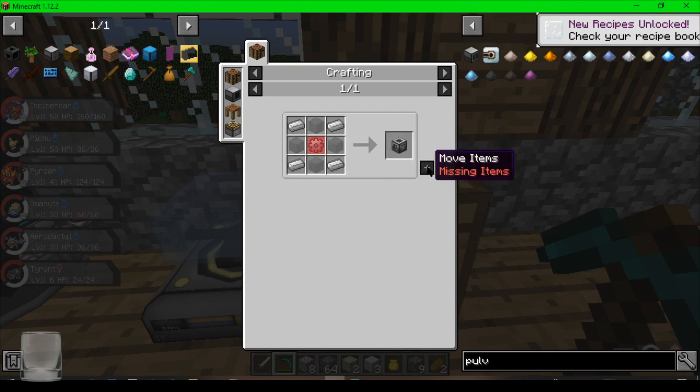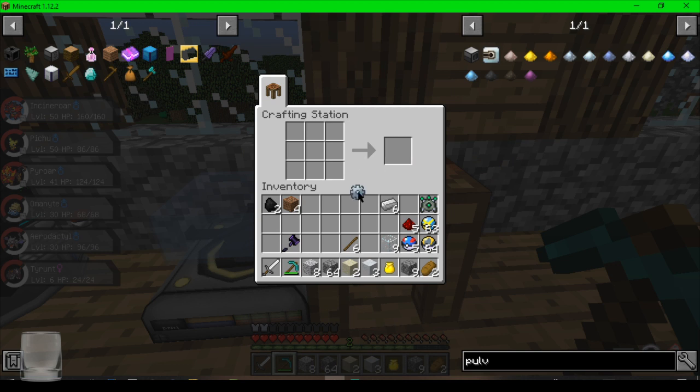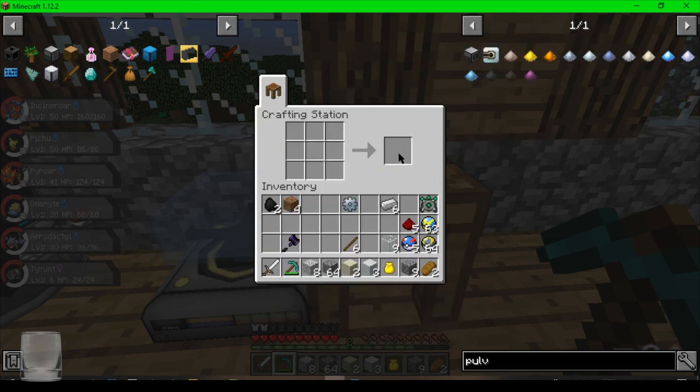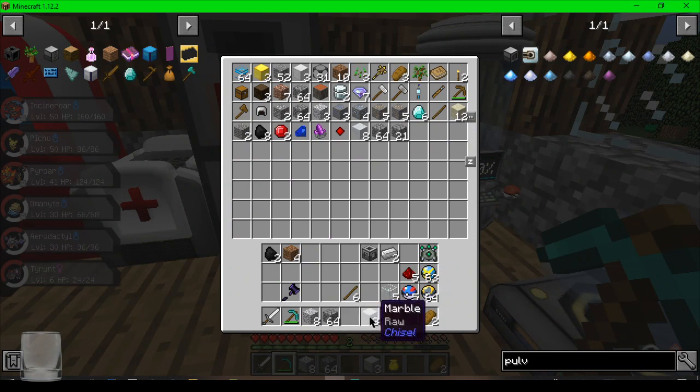How do I make this? Can I make this yet? No. How do I make this? Can I make this? Alright! Now, to make this! Alright. Gravel. I don't want the claw, I want the gravel.